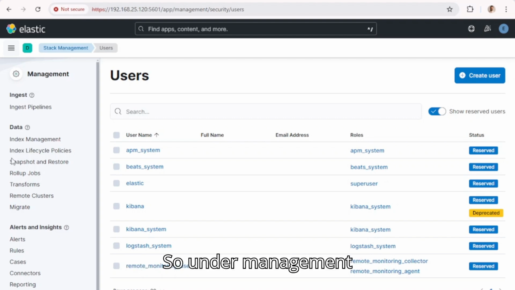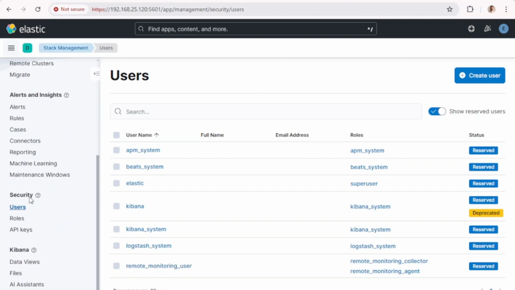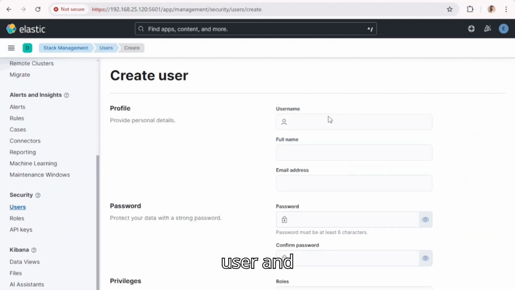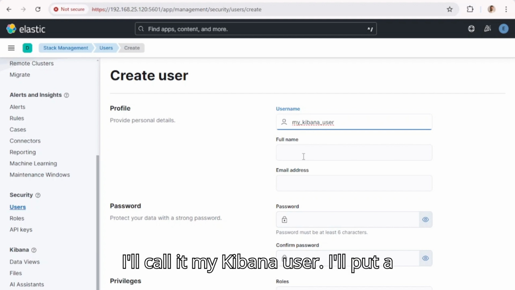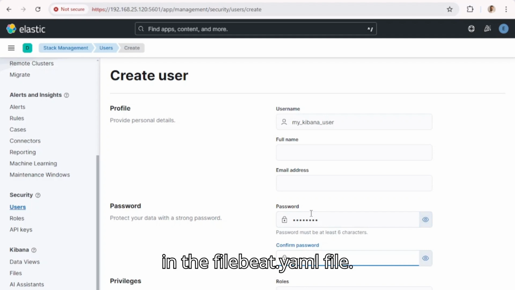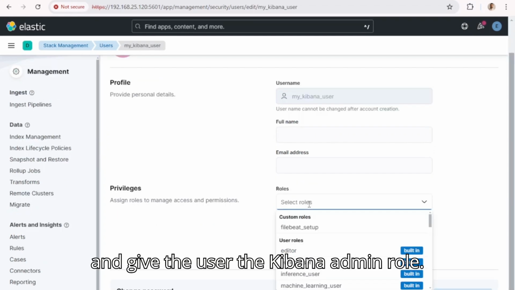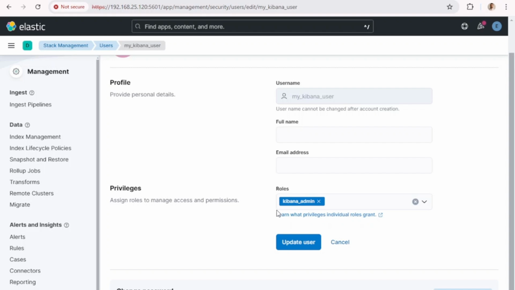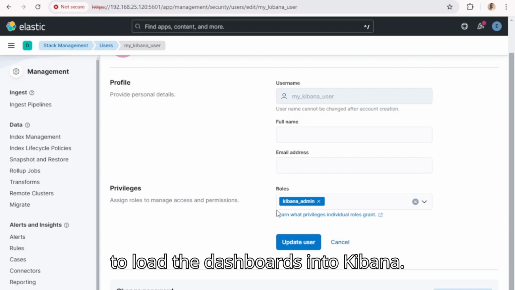Under management, security, users, we can create a user, and I'll call it my Kibana user. I'll put a password to match what we have in the filebeat.yaml file, and give the user the kibana_admin role. It's a built-in role that allows Filebeat to load the dashboards into Kibana.